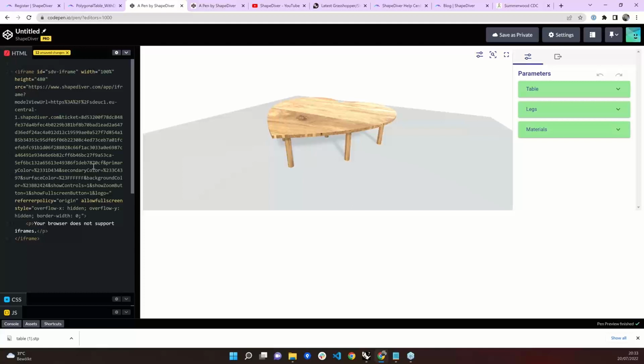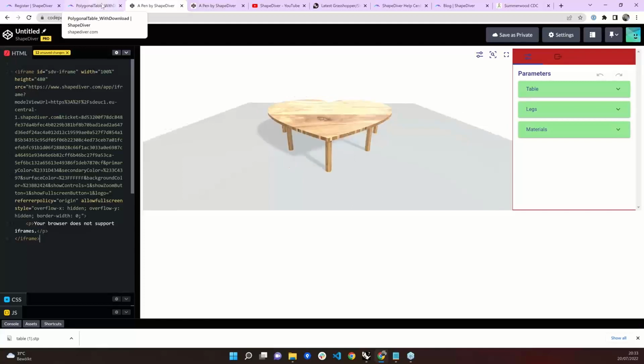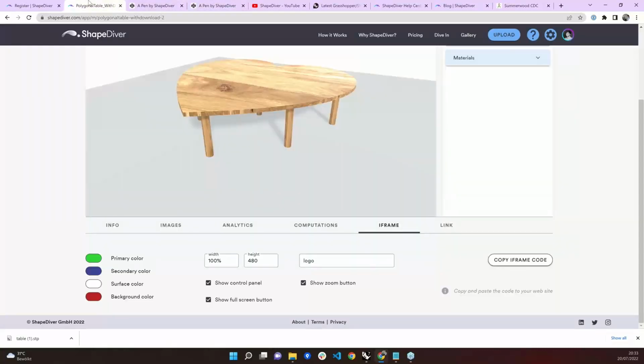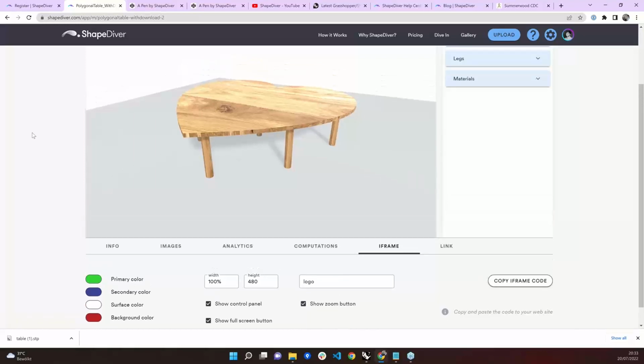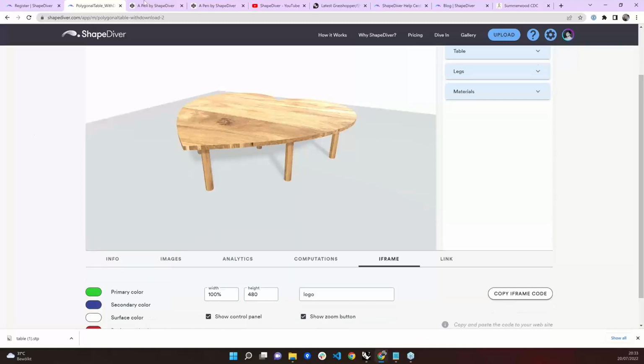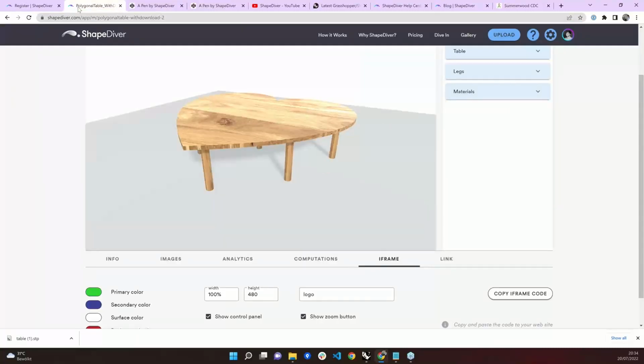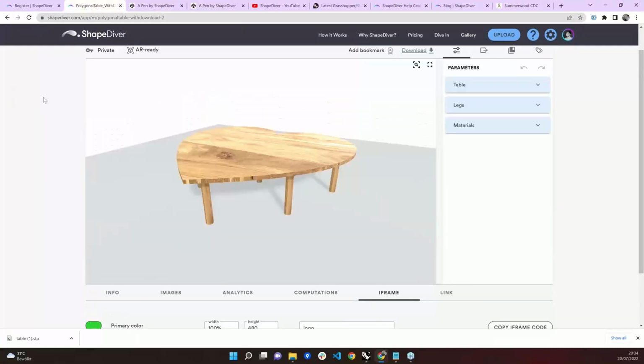Something very important when you are putting these models into an external website through an iframe or through direct embedding is that you need to make sure that your model is whitelisted. That means wherever you are uploading these models, in this case I'm uploading to codepen.io, this should be in my account section.